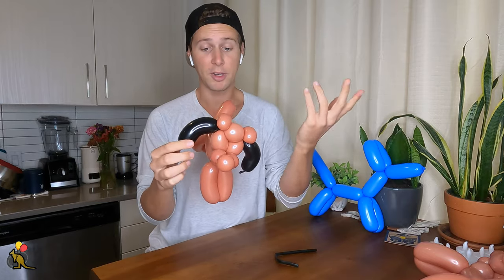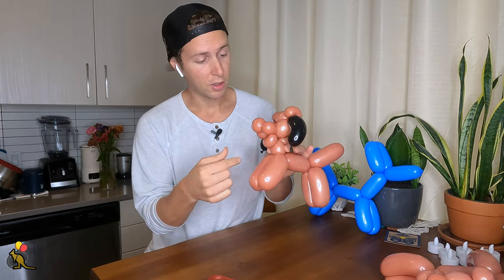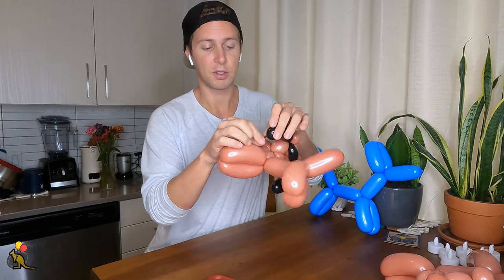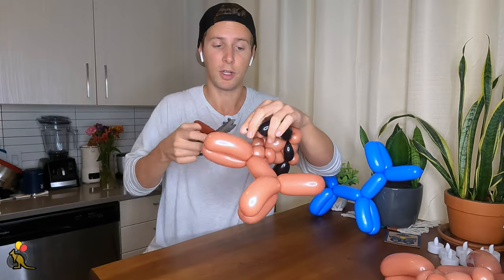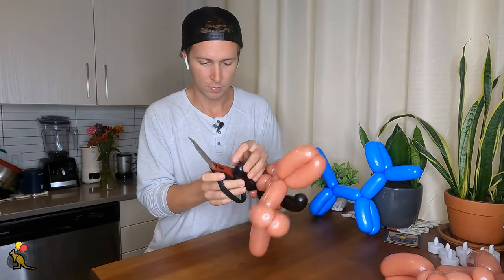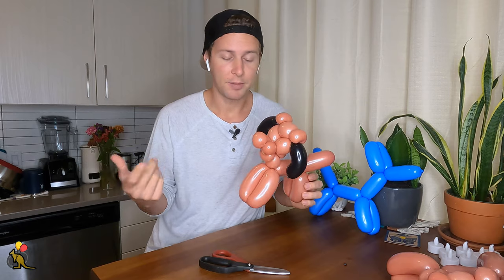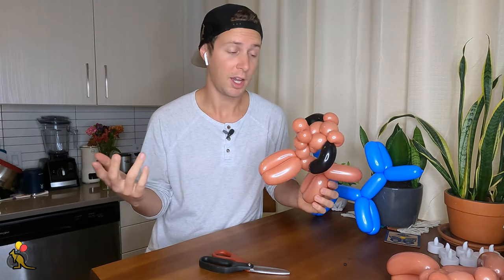And you can put more bend in your ears if you like to, just by pushing them together. If you want to clean up the look of your dog a little bit, you can snip off the end of these with some scissors, but make sure your knot is very tight or it will come undone. So it makes it look a little bit cleaner. When I'm just doing restaurant work or line work, I don't really worry about cutting those off, because it just takes extra time that I don't need to be spending if I'm trying to get through things very fast.